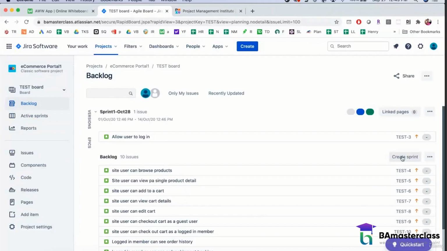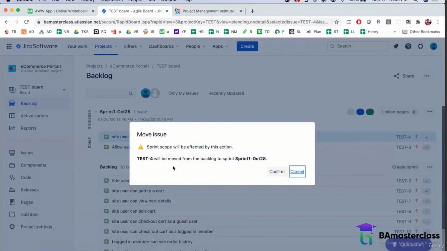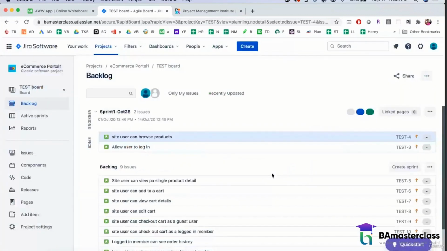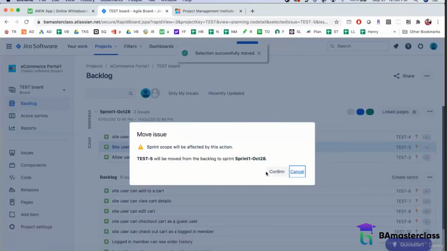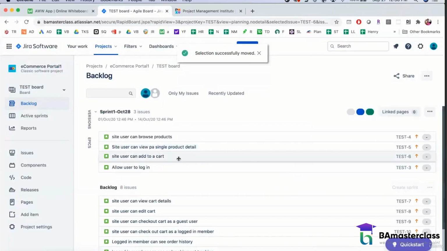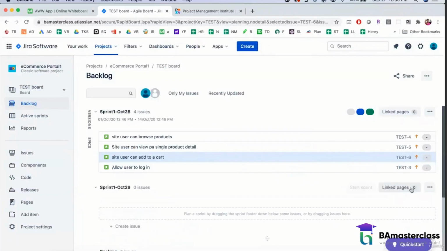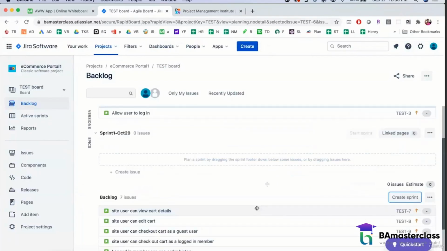All right. So basically, you're going to add a couple of user stories to sprint 1. Now I want to create another sprint.